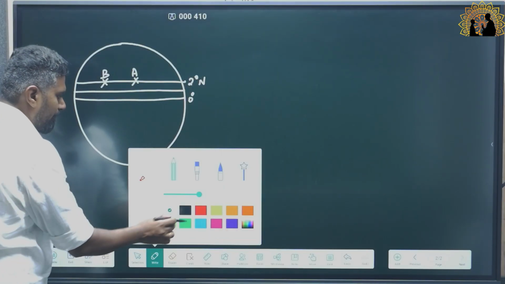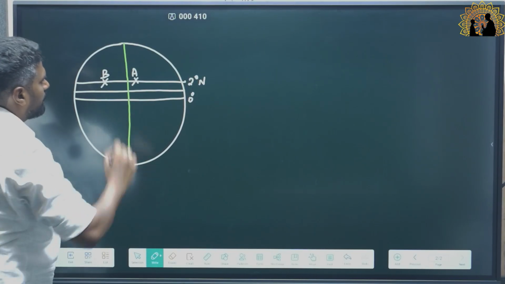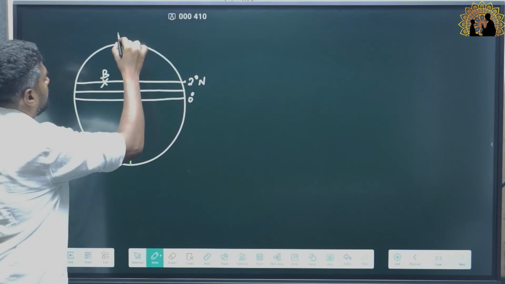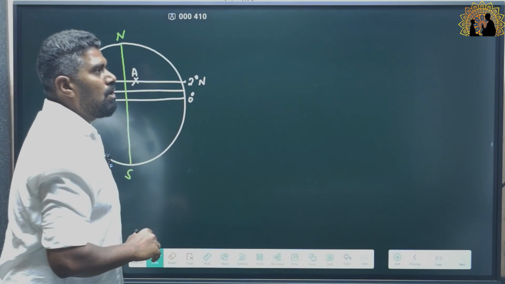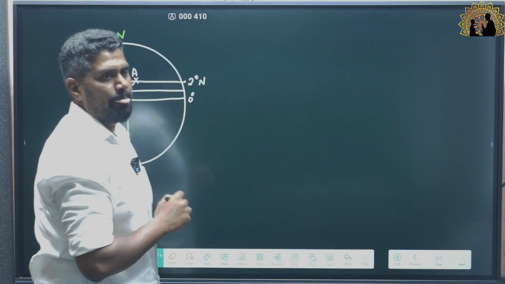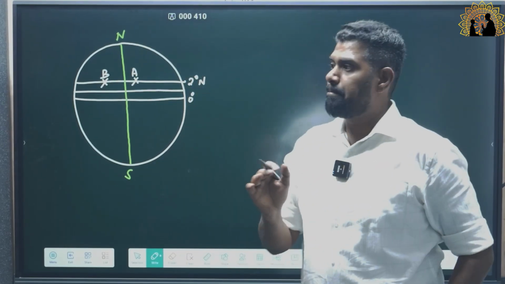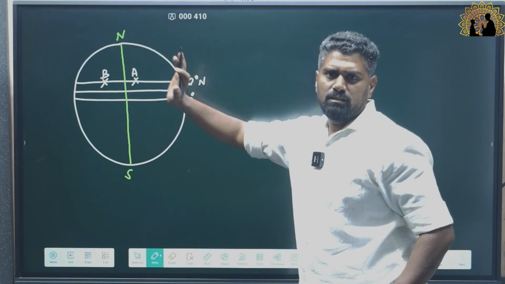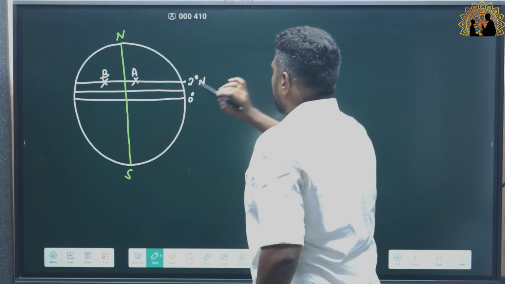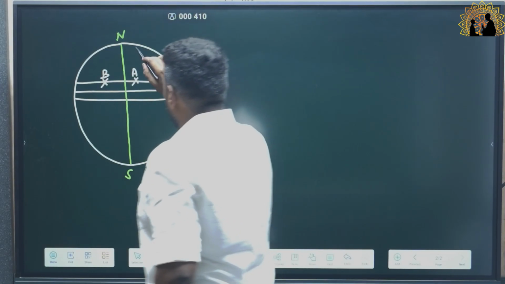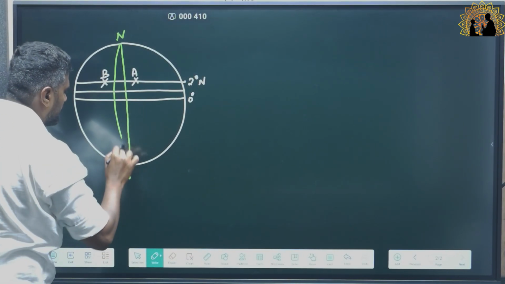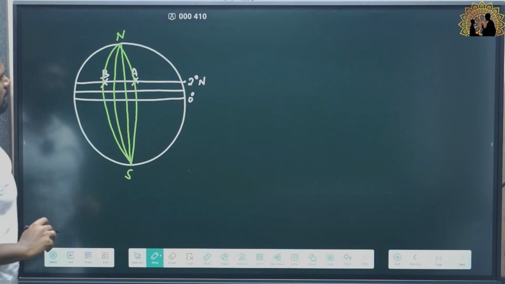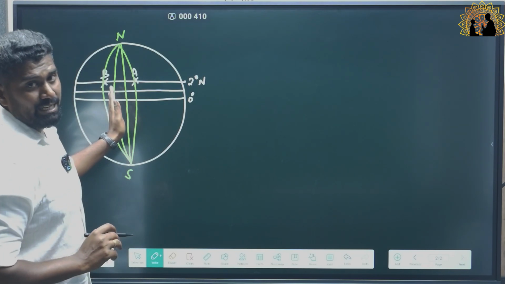Now what are we doing? We are dividing the hemisphere into north and south, east and west, which is a line running from north to south. Now these are the lines which are running, actually not parallelly but at an angular distance, from the western and eastern side of the prime meridian. That means we are drawing many lines which are running from north to south, just like your Greenwich Meridian.